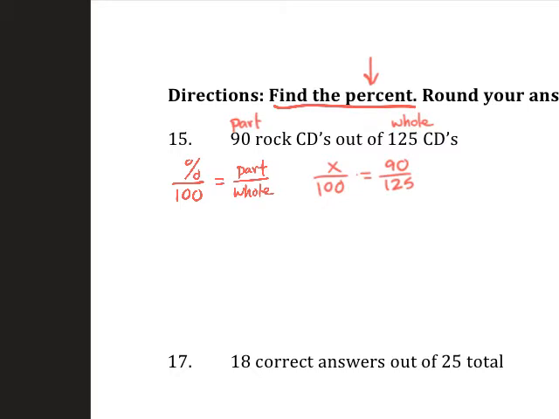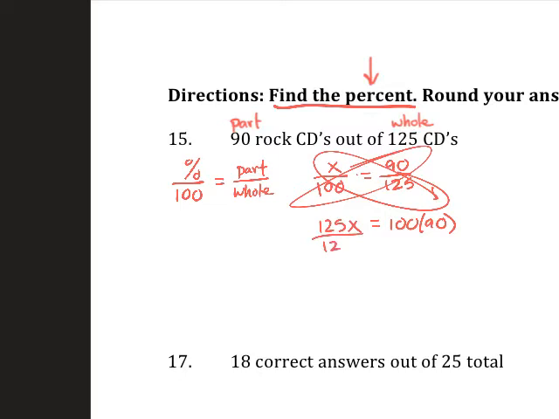All right, let's do our cross products here. Oh, that didn't work too well. Okay. It's fun, though, with this Apple Pencil, I'm telling you. All right, so that gives us 125x equals 100 times 90. All right, we've got to solve that. We've got to divide both sides by 125. So this is the math I'm doing on the calculator. Punching it in, we get 9,000 on top divided by 125, and we get 72. So no rounding necessary here. We get x equals 72.